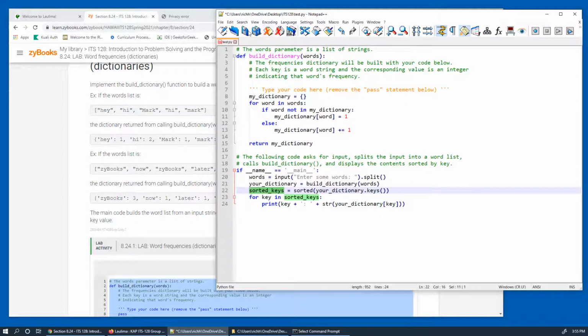So let's see if this works. I'm going to just leave it because I'm pretty sure that this works. So I'm going to let you type this in and test it. Okay, all right, what's next? Let's go to the next one.